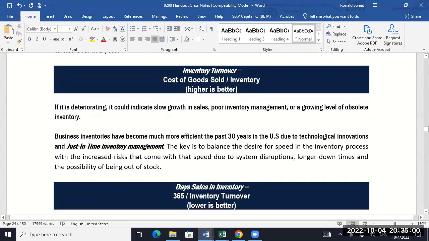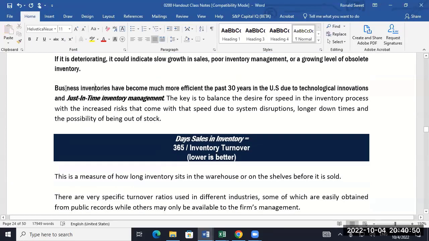Now, inventory turnover is going to be important, and you can create your own inventory turn. If you're a retailer, you have to talk about inventory somewhere in there. So you probably want to add that. Now, you could add it to the first part of the paper where you're talking about liquidity, or you can add it here. It works in both places.